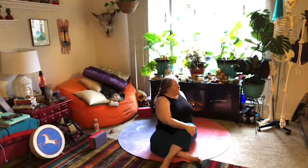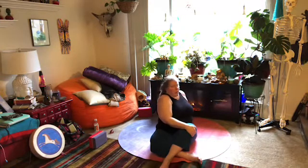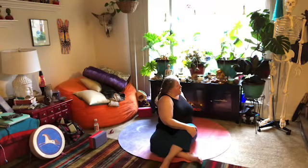And then we're going to draw the shoulder blades down the back in a special way. So this back shoulder, I'm going to pull down and in, and my front shoulder, I'm going to lift up and pull out a little, so that I've got the shoulders almost moving in 2 opposite directions, which for me helps release some tension from my upper back. I don't know about you, but that feels good. Less tension in my upper back is always welcome.